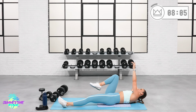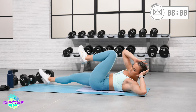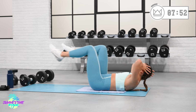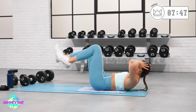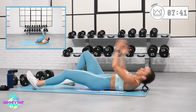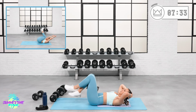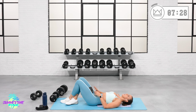Good job. And you've got a reverse crunch. Feel free to hold a dumbbell between your legs, okay, if you feel okay with it. Right here. All right, you're gonna tap, crunch. Ready? 2, 1, let's go.